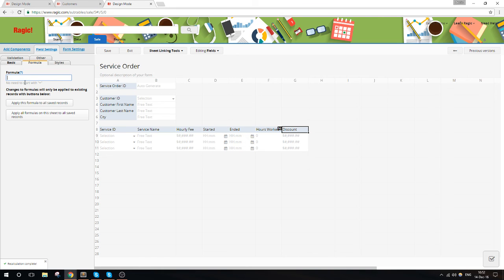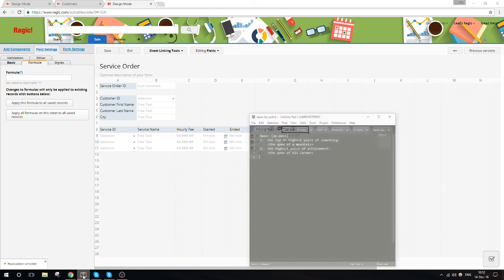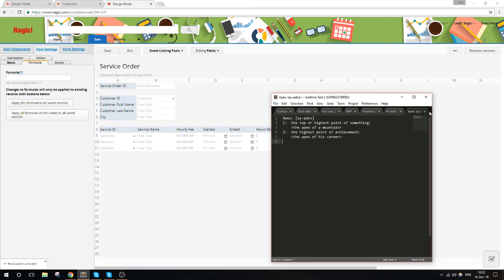Okay, so I'll actually write this down here. So a 5% discount if we're between 2 and 4, a 10% discount if we're between 4 and 10, and then a 15% discount if it was 10 hours or more, okay?